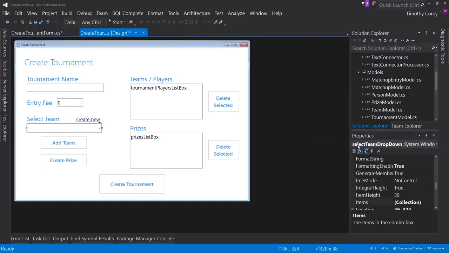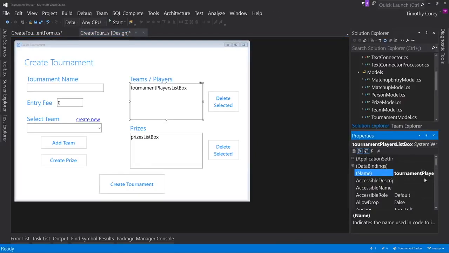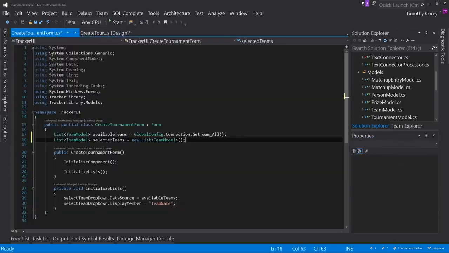We have over here a select team dropdown. So we should have tournament teams list. That's a little more consistent with what we're doing here. So we have tournament teams list box.